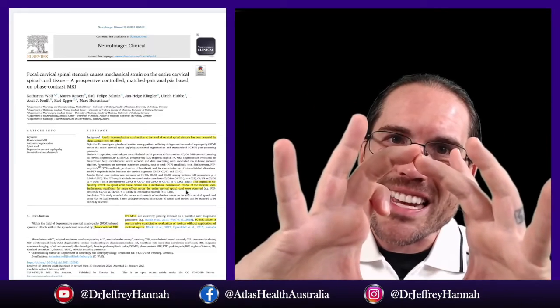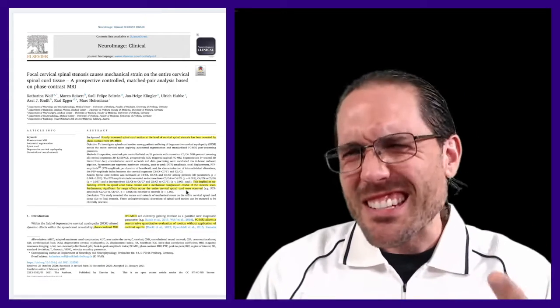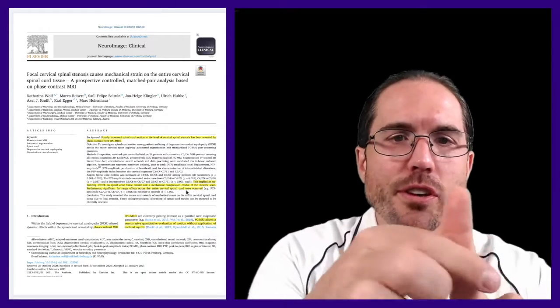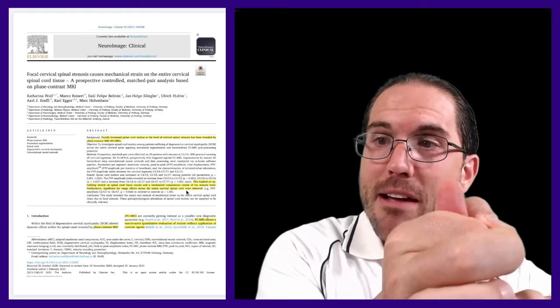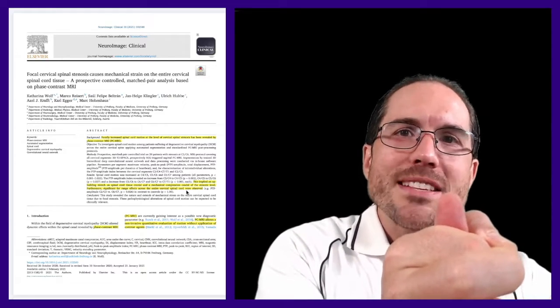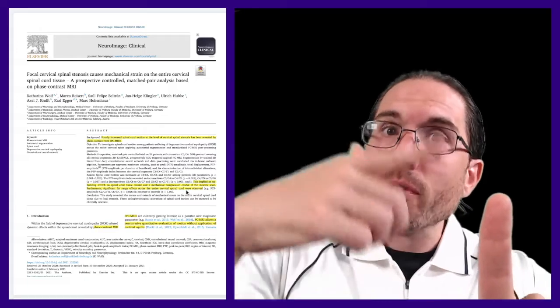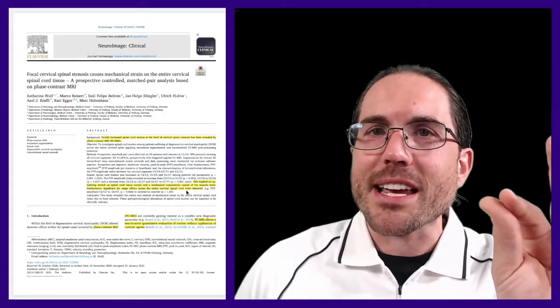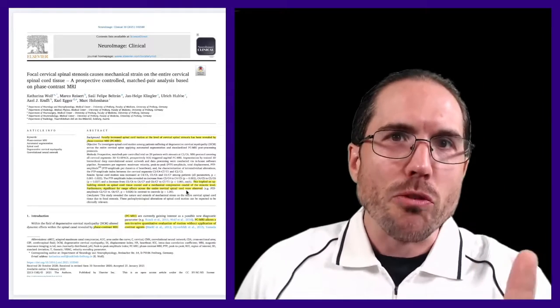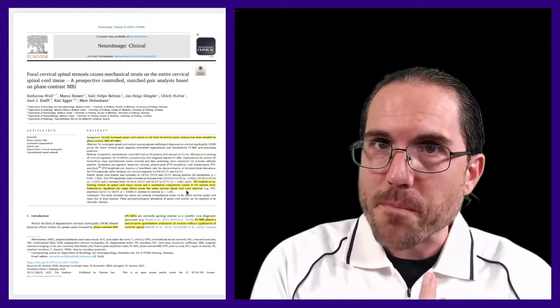Well, why is that? Well, it's because if your cord normally is supposed to have a certain amount of space in and around it, as it starts to encroach like this, it can increase the hydrostatic pressure. It's not exactly the same, but imagine if you took your finger and wrapped a rubber band around it like this. Well, that's going to congest the normal flow of fluid around that, and it's going to start to get a little red and then a little blue and then a little purple, and if you do it long enough, it'll fall off. Don't do that. But you can understand that you can feel this building up of pressure.